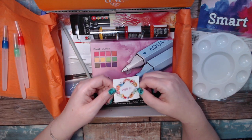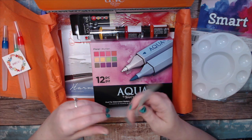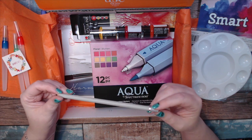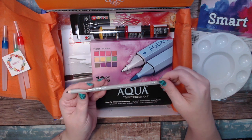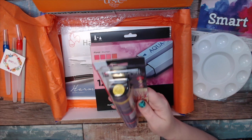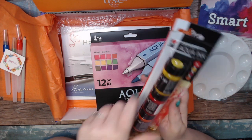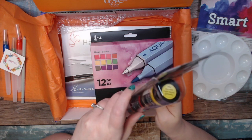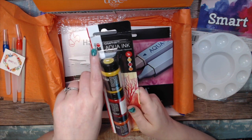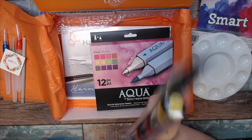Smart Art sticker, a very pretty sea-themed sticker. I'm excited. I see something in here. Graphite, aquarelle, Create-A-Color color pencil in, it doesn't say the color on it, but it looks kind of gray beige, one of the two. So very cool there. Aqua ink. So this is a watercolor ink in yellow, red, and orange. Not my favorite color palette, but super excited. And it is Marabou. If you've been watching for a while, I feel like maybe they own stock in Marabou or they're partners with Marabou, because a lot of the products we get are Marabou, but I'm definitely not upset about this. I'm super excited to try it out.